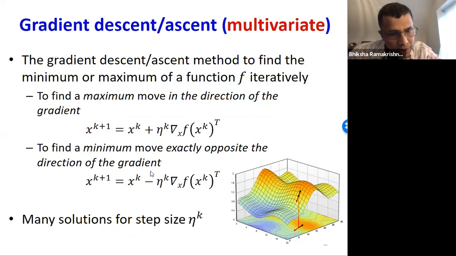I'm just going to take some step size times the derivative itself, the gradient itself. The gradient is the transpose of the derivative, remember? And the gradient has the same dimensionality as x. So at each point, I'm going to take a step against the gradient and proportional to the gradient. So if I'm out here, if I'm trying to find a maximum, I'm going to be incrementing x in the direction of the black arrow, which will take me up. If I'm out here, I'm going to be decrementing x, changing x in the direction of the red arrow, which is going to take me down. That's what this rule says.